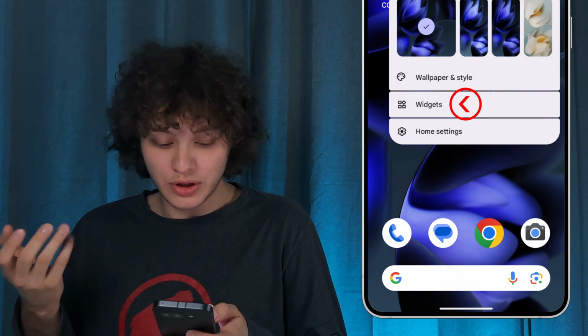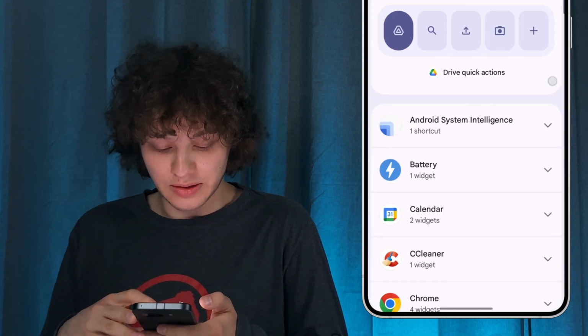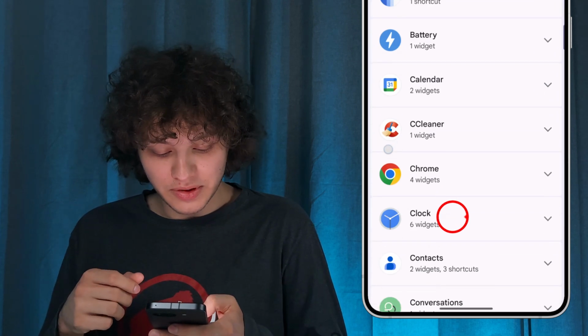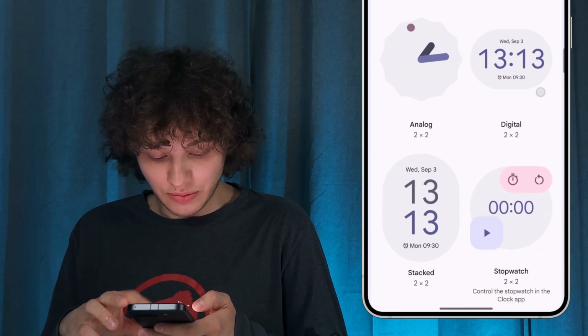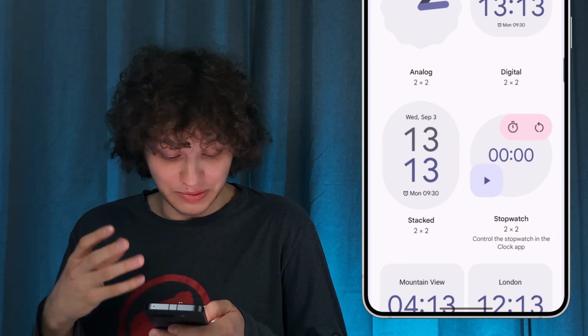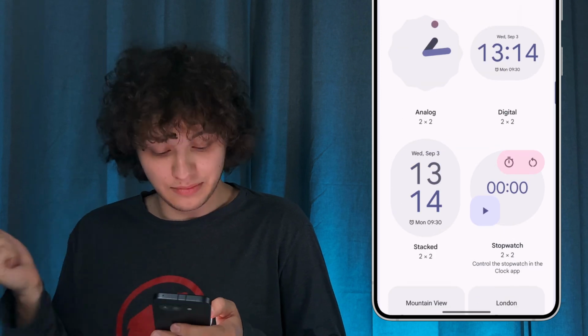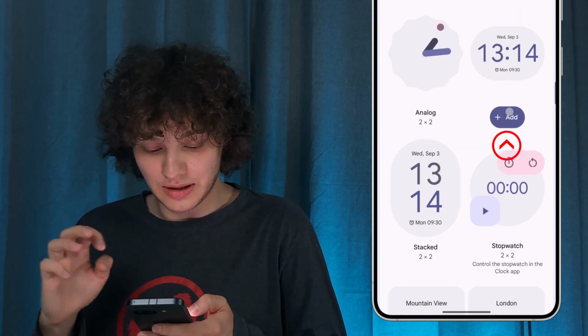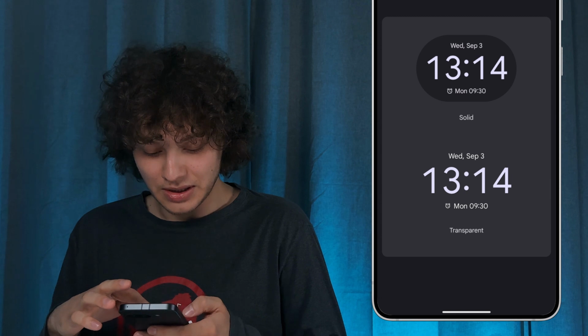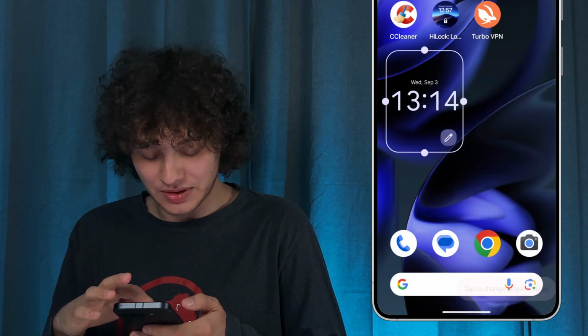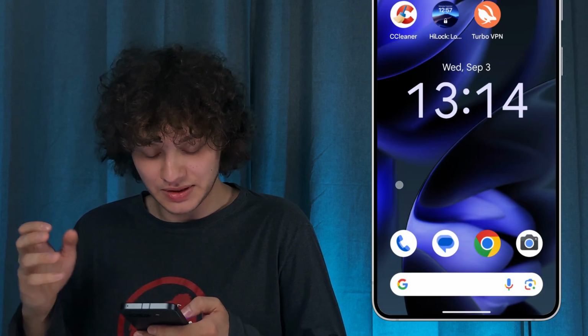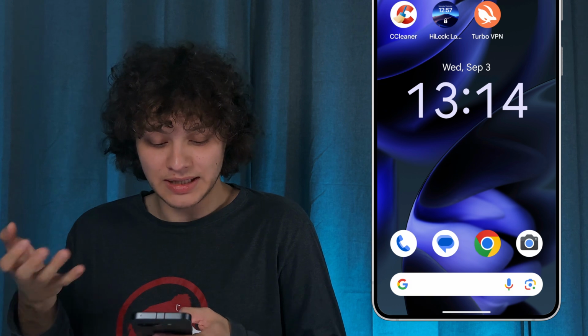We can add up some widgets, so let's press widget because widgets work with your system and you'll see them in both of those formats. Also, you can add up a double clock, so you can see two. Let's add up this one. Looks pretty nice to me. So this is your solid or this transparent. You can adjust your widgets. Basically, that's how it looks and that's how it works.